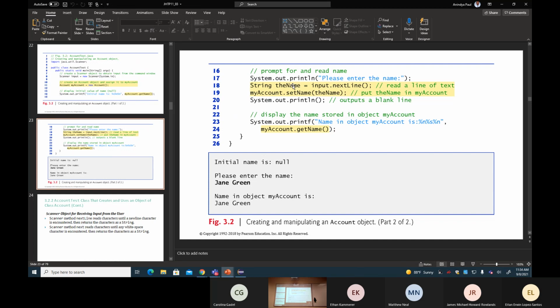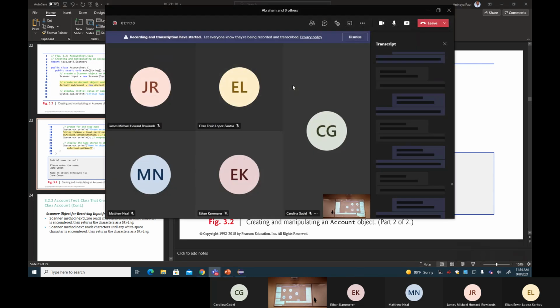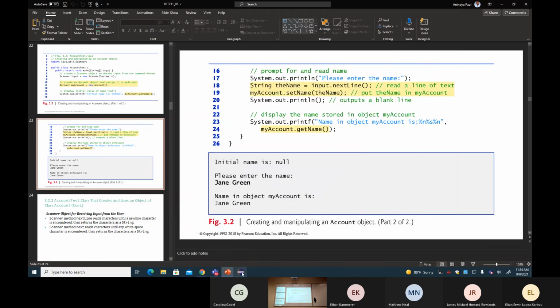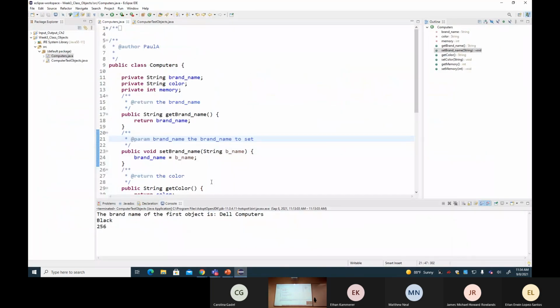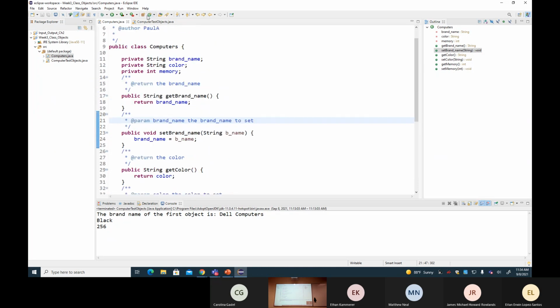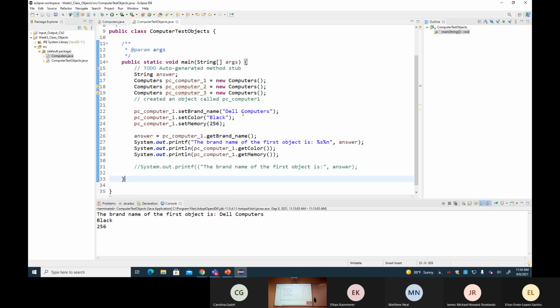So I remember in the program that we did, we actually came in and hard-coded these things. Dell computers, black, 256. I can define a scanner.